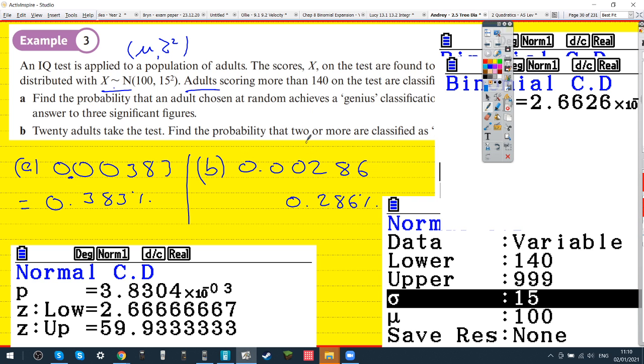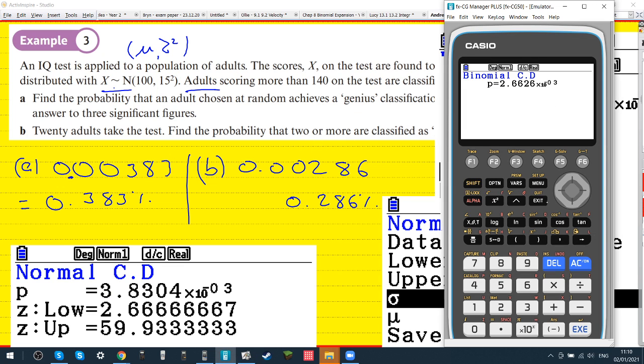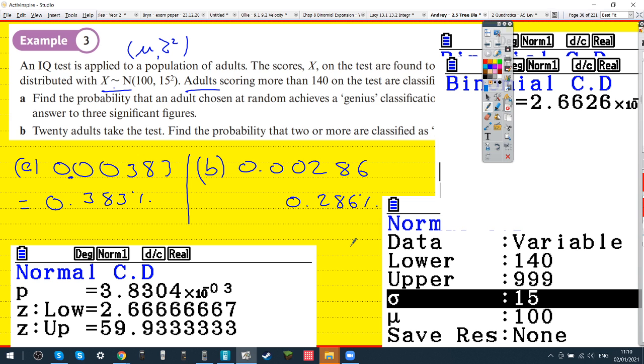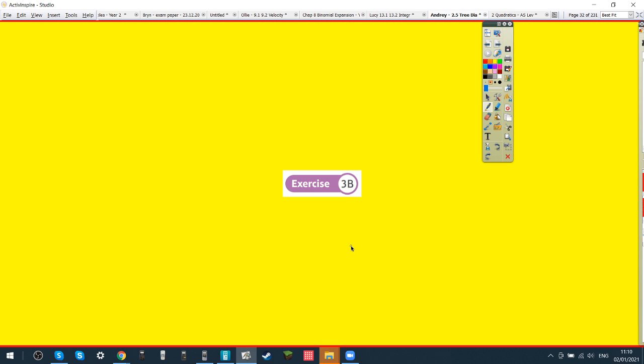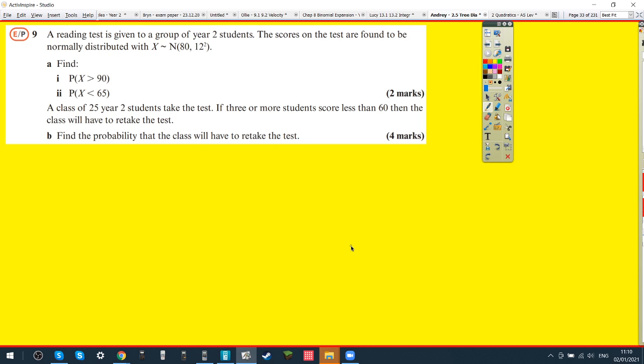And so let me show you. It could have been, what's the probability of between 2 and 7 people? So that would be a lower of 2 and an upper of 7. But n is 20, the total. For our first one, it's a bit like mu. It's a bit like the mean for normal distribution. Any questions there? No. Okay. And this is something that they like to do a lot.